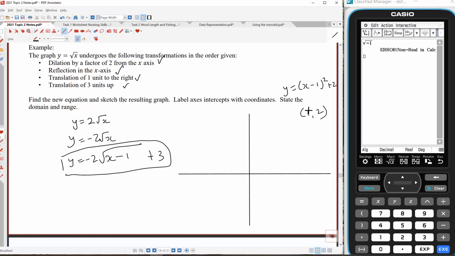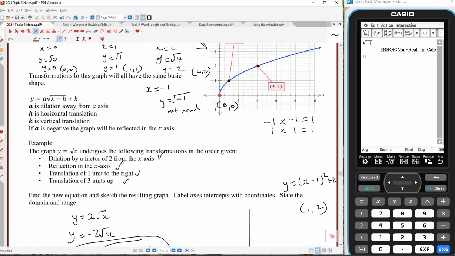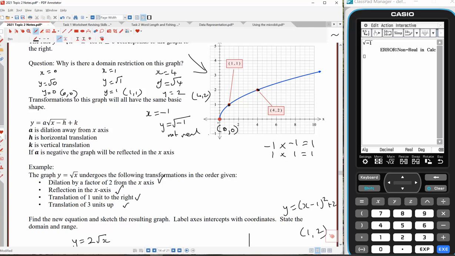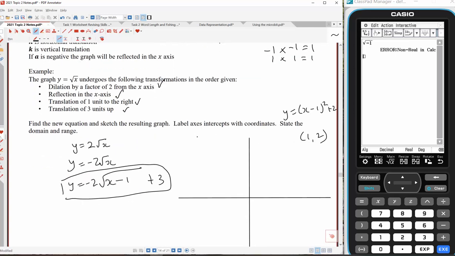And what we'll do is we'll note that this is a translation 1 unit to the right and 3 units up. So when we're translating, what we can do is we can translate any point, but what the best point to move is this point here. I call it, and this is my word, not the proper maths word, but this is my word. I call this the anchor of the flick. So what will happen is the anchor of the flick moves 1 to the right and 3 up. So I'm going to go 1 to the right, and here's 3 up. There's the anchor of the flick.